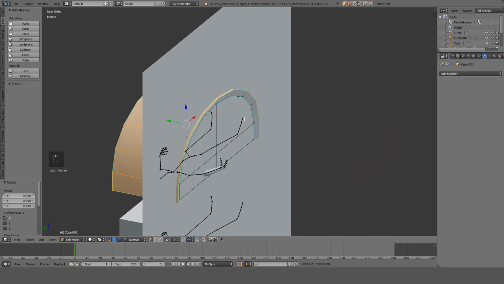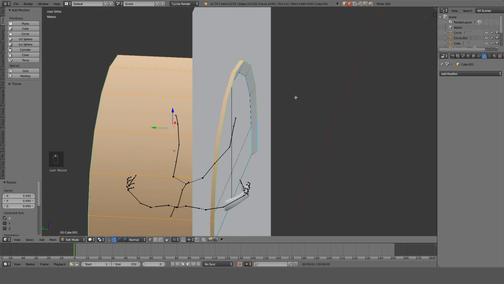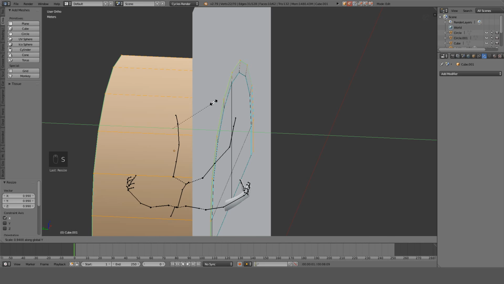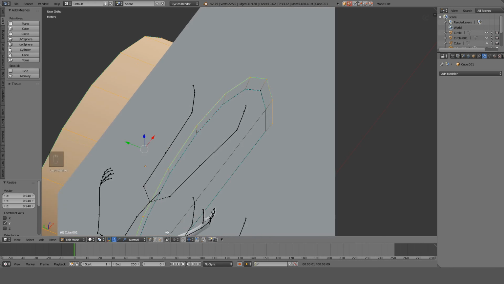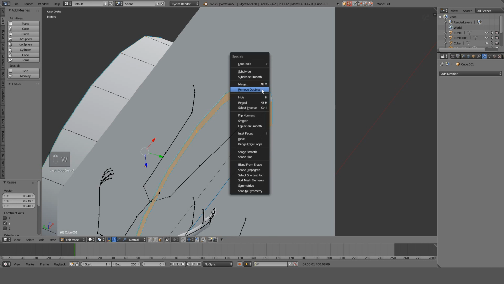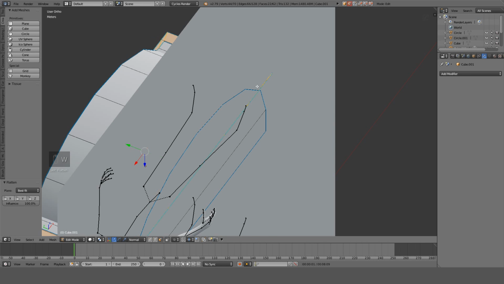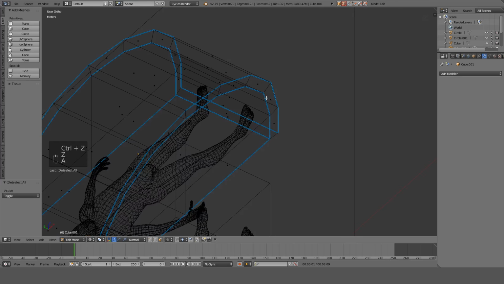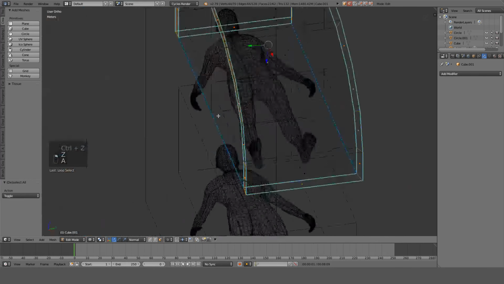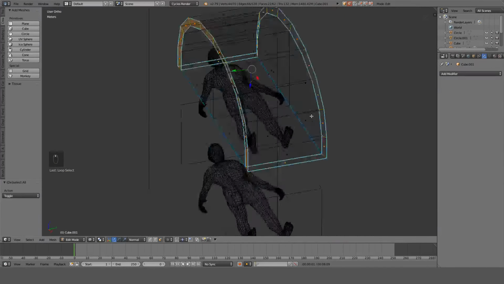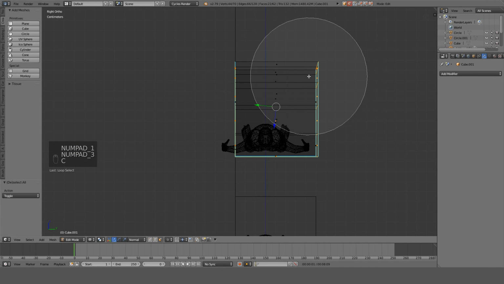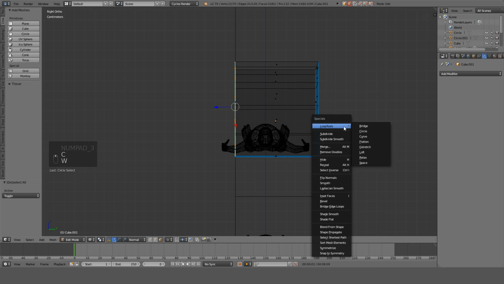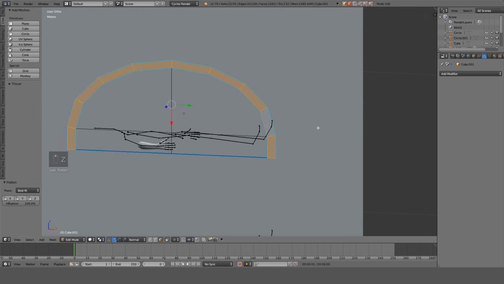There you go. Let's just make sure it is flat. Wait, what? Oh, it goes all the way behind. I see. Oh, I only need one. Flatten. There you go.